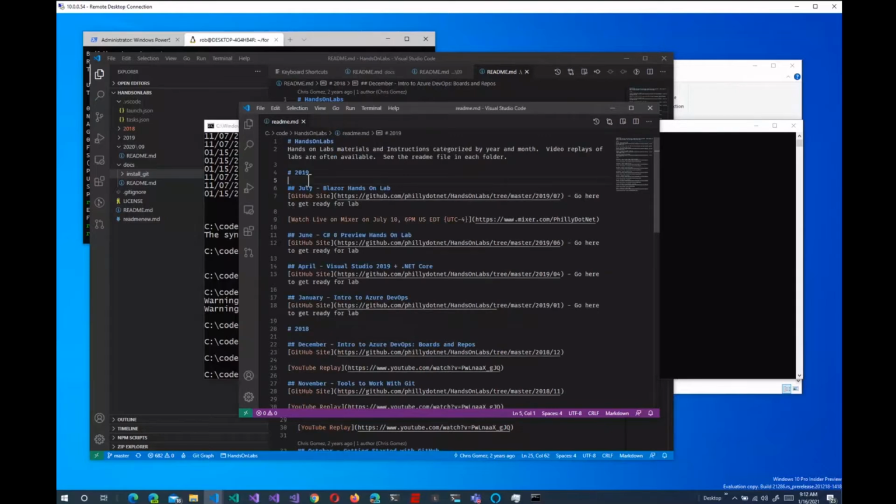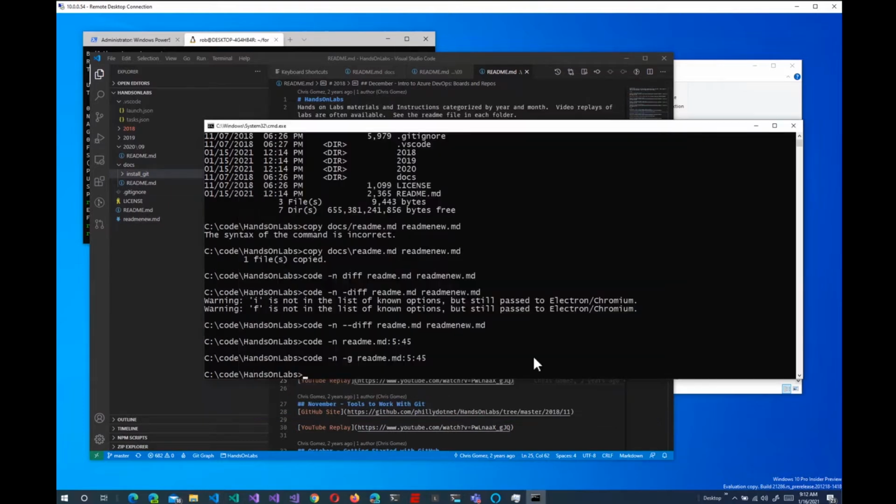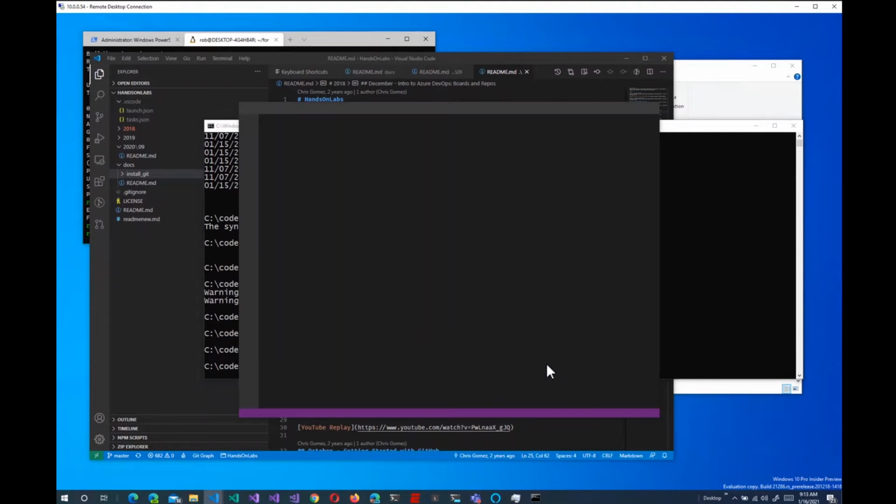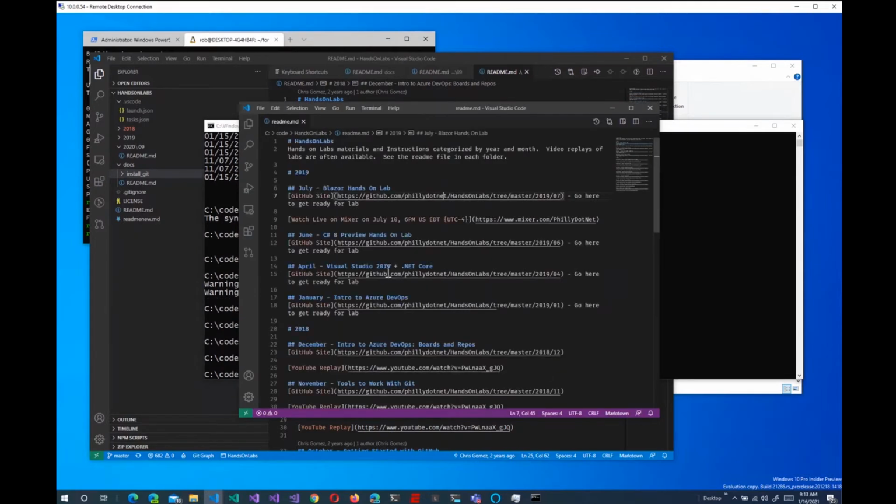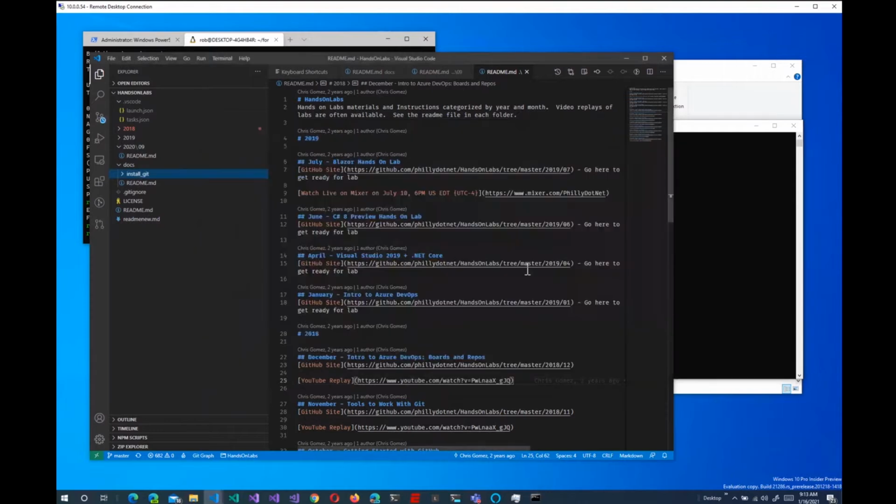So now I'm sitting at the 5th line. There is no 45th column in there, so it only got that far. But if I go, let's say, 7th line would probably be a better one to try. I can go to 7th line, 45th column, and the cursor will be right there, which is at the 7th line, 45th column. So you can do things like that. Interesting stuff. So there's more commands like that you can enter from the command line. For the most part, most people just do a code period, and they get started working with things that way.